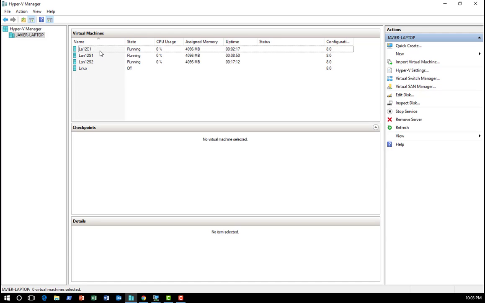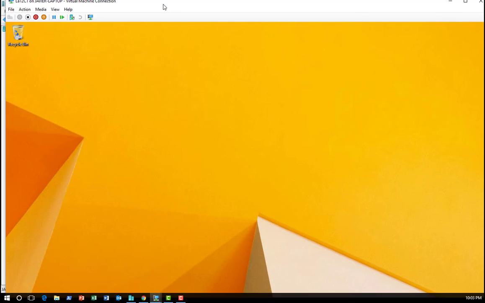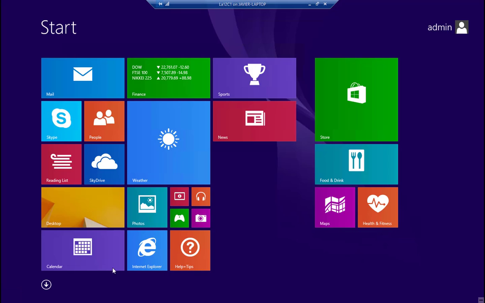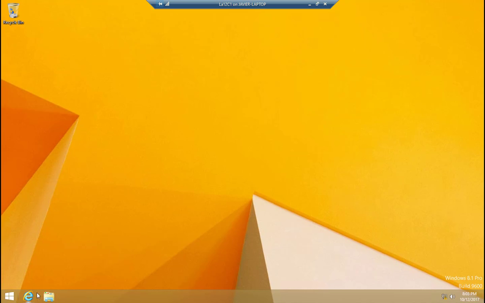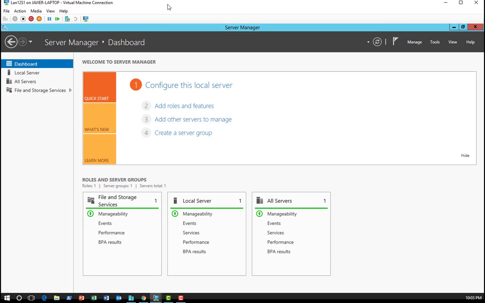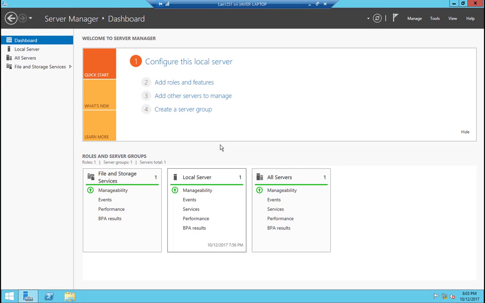Okay, so I can show you my VMs here. You can see it's just a VM, has nothing on it, just a single user. And then I have my S1, and this server is gonna be a part of the domain. We're gonna use it as a router to communicate our LAN12.net network, or domain, that we're gonna create, to the outside world.